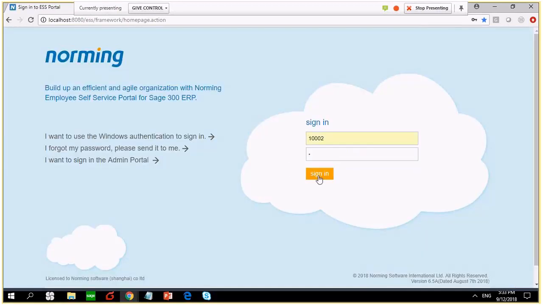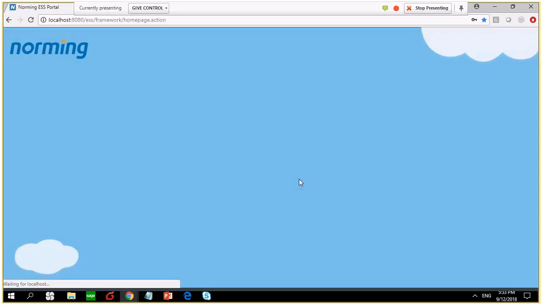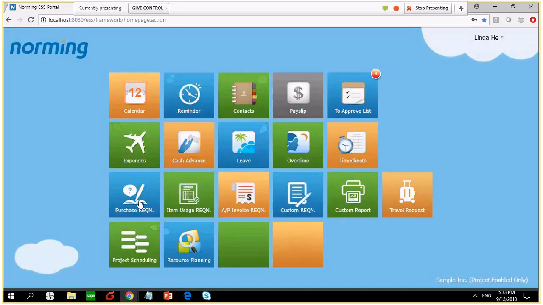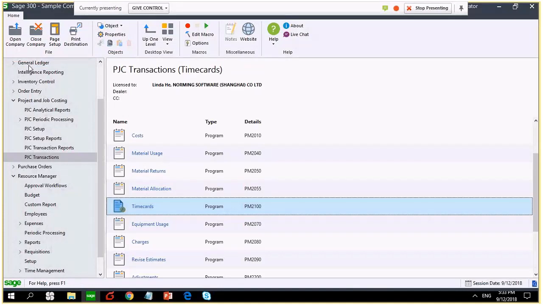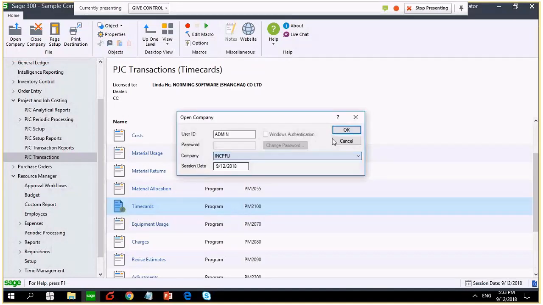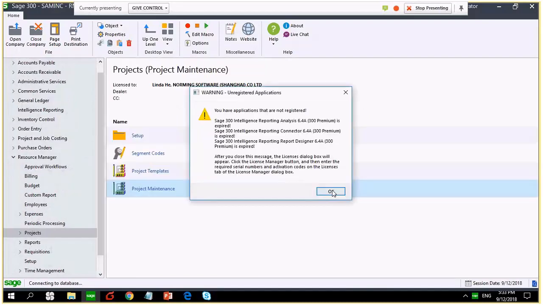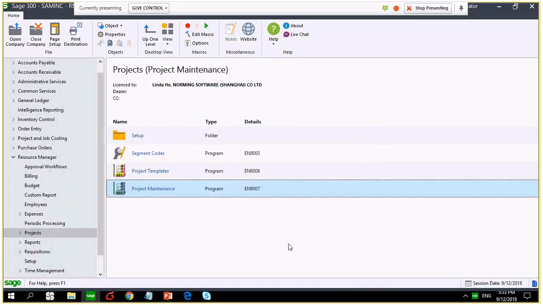Okay, let's go quickly through the purchase requisition. This is the purchase requisition, and you can define multiple purchase requisition types at the setup side to classify the different purchase purposes.